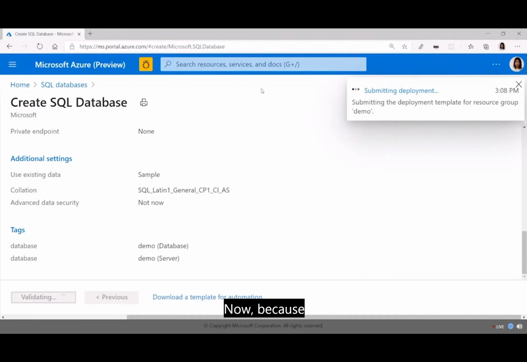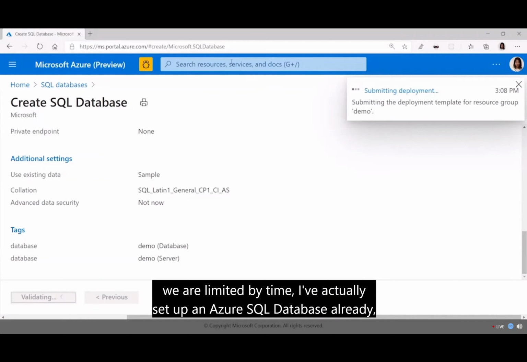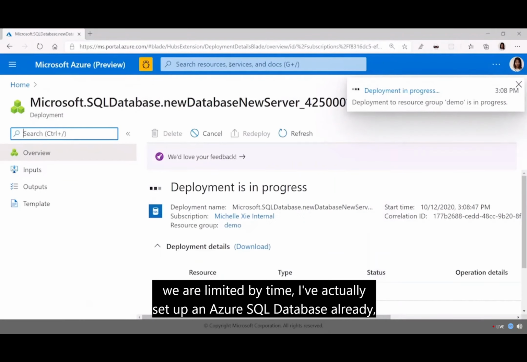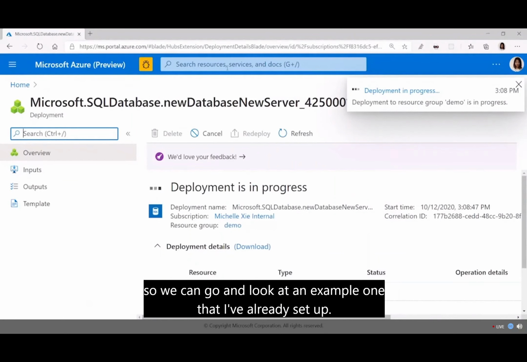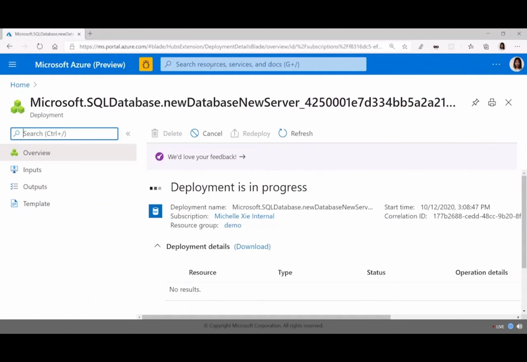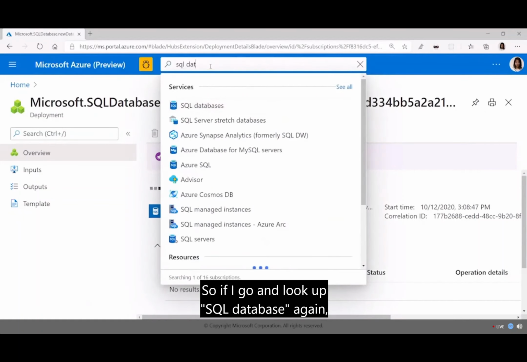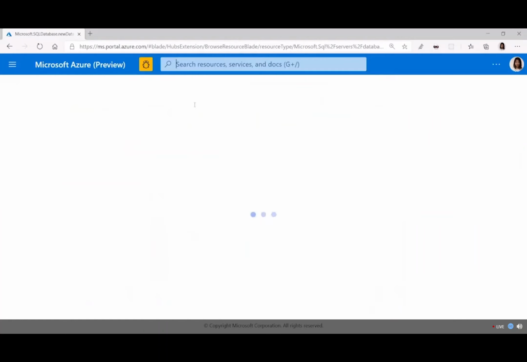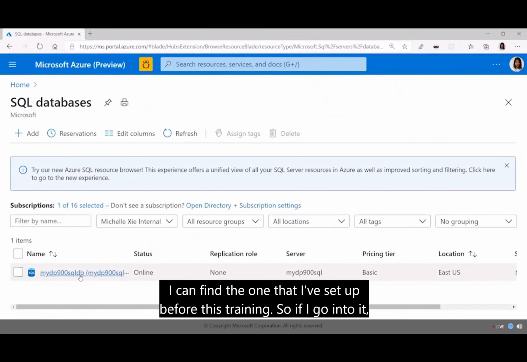Now, because we are limited by time, I've actually set up an Azure SQL database already. So we can go and look at an example one that I've already set up. So if I go and look up SQL database again, I can find the one that I've set up before this training.